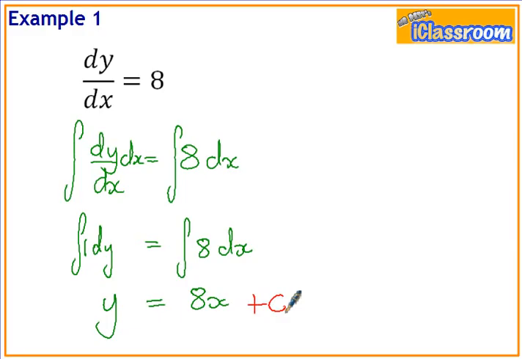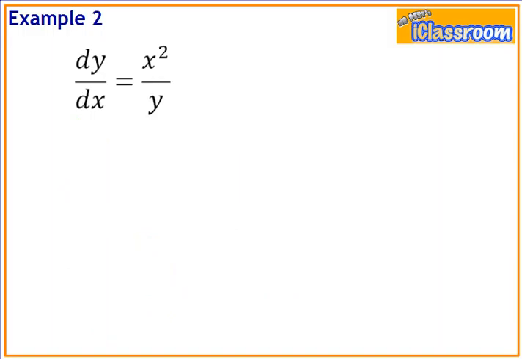Now a good question would be, why don't we have a constant of integration on this side as well? And the answer to that would be that if I added a constant of integration here and here, I could simply subtract this constant of integration to the right hand side and I would be left with essentially what we've got here. But long and the short of it is, keep your constant of integration just on one side. I prefer the right.